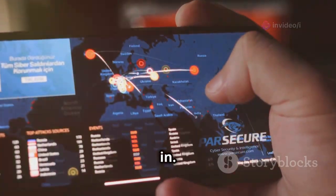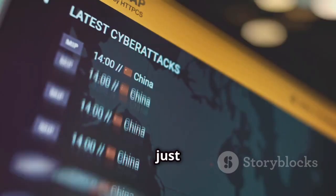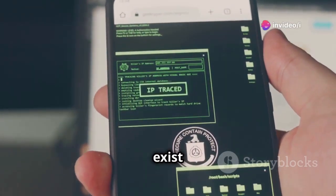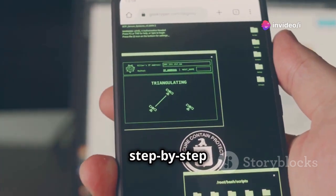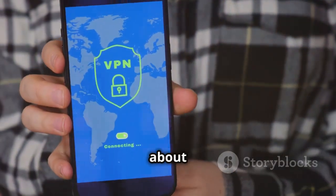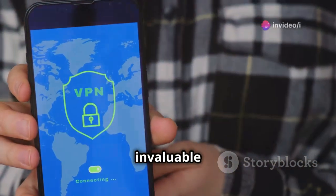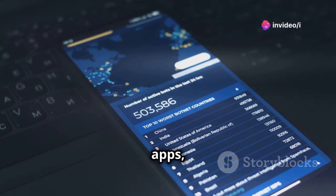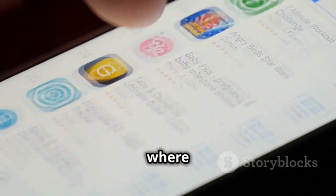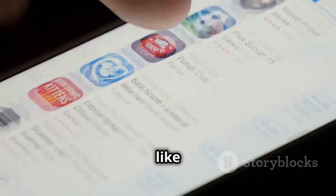That's where Miriam comes in. Once Miriam is done analyzing an app, it generates a detailed report — and this isn't just some generic overview. It pinpoints the exact lines of code where vulnerabilities exist and even provides step-by-step guidance on how to fix them. This app isn't just for developers. If you're serious about your online security and privacy, Miriam is an invaluable tool. It's like having a security audit for your apps, giving you peace of mind knowing your data is protected. In today's digital landscape, where we rely on apps for everything from banking to social media, having a tool like Miriam is crucial.